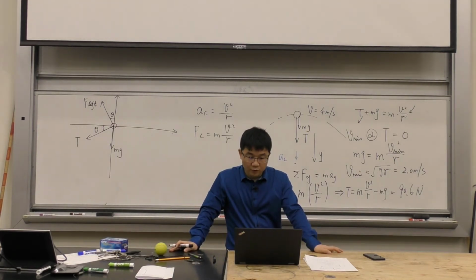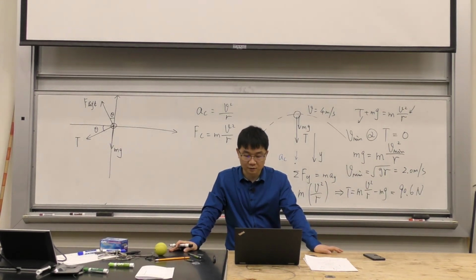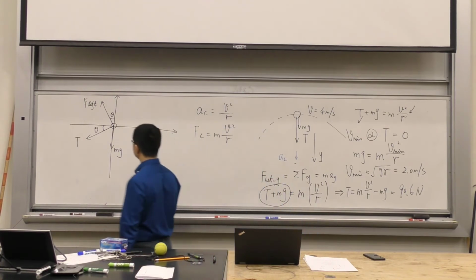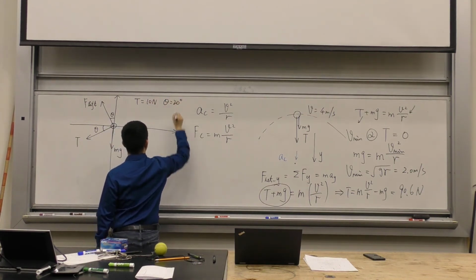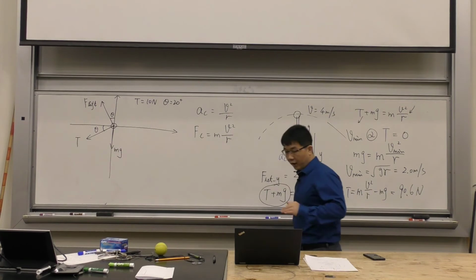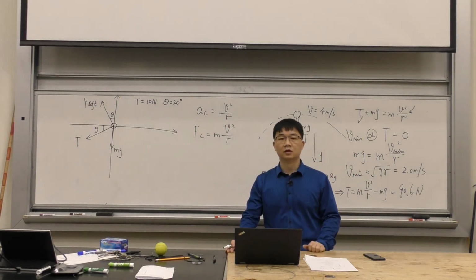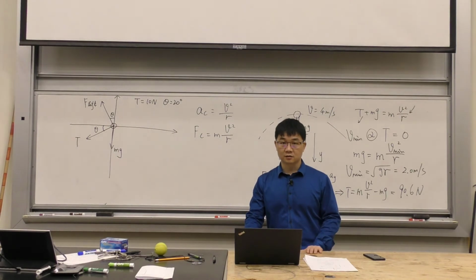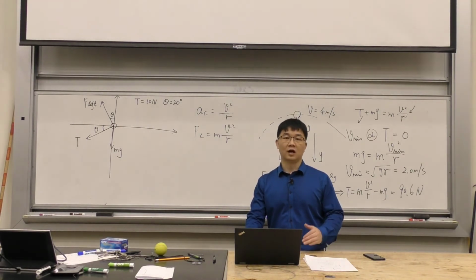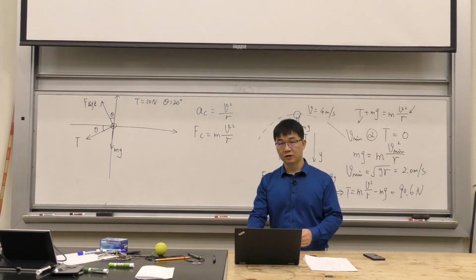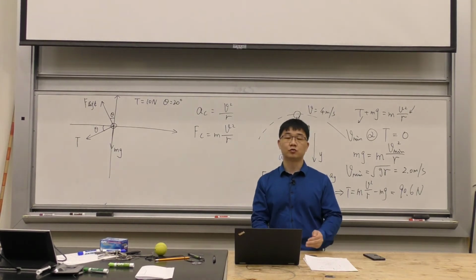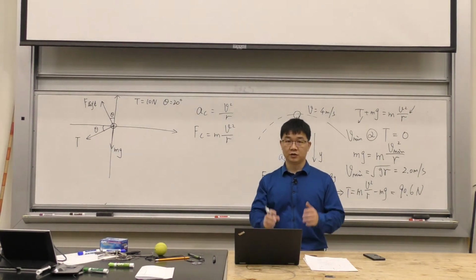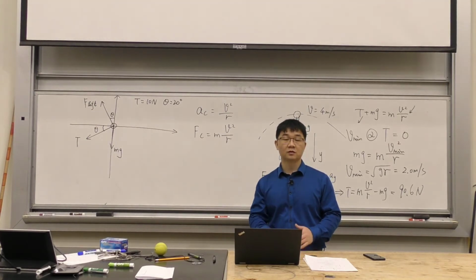That's nice. What are we finding? We want to find the speed of the airplane if the tension is 10 newtons and theta angle is 20 degrees. So I have these 2 numbers from the problem: tension is 10 newtons, theta angle is 20 degrees. I have something in circular motion. From all these problems we have practiced, it's still going to be Newton's second law. I just need to set up Newton's second law in x and y directions and then manipulate these 2 equations. If I want to find speed, the centripetal acceleration will have the speed in that expression. So this looks promising, so let's do that.